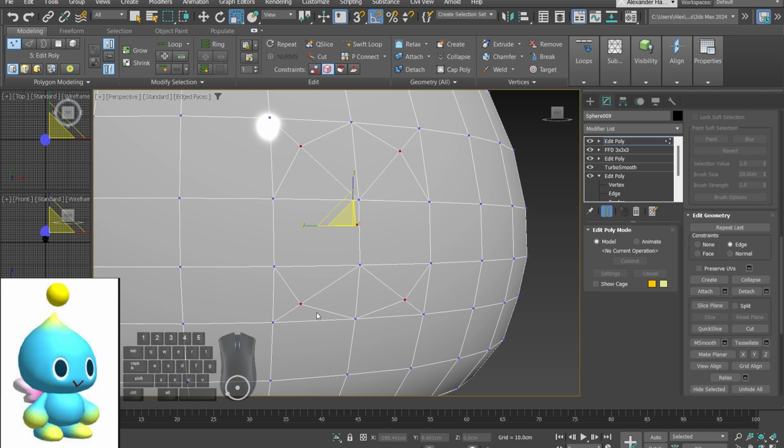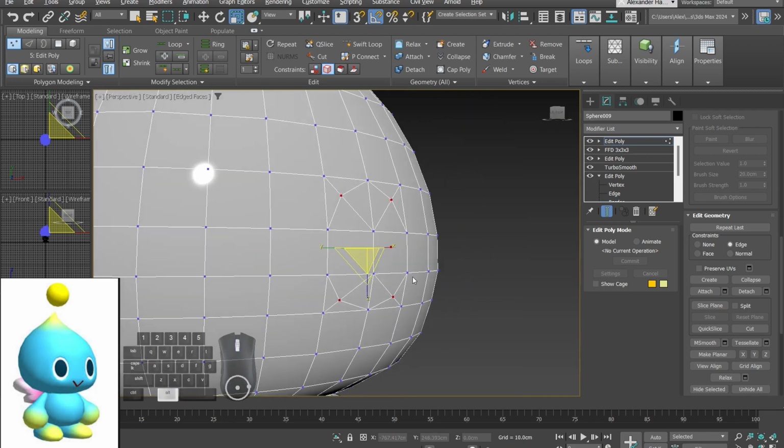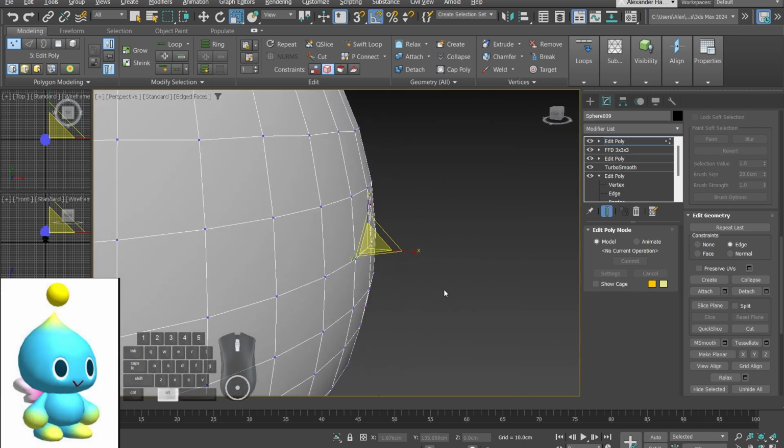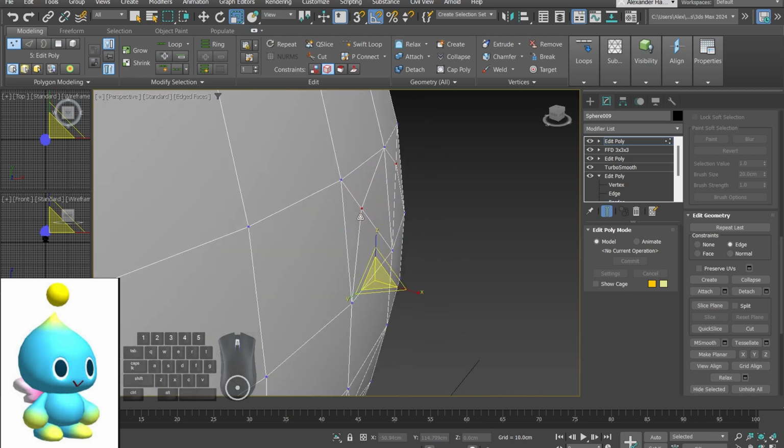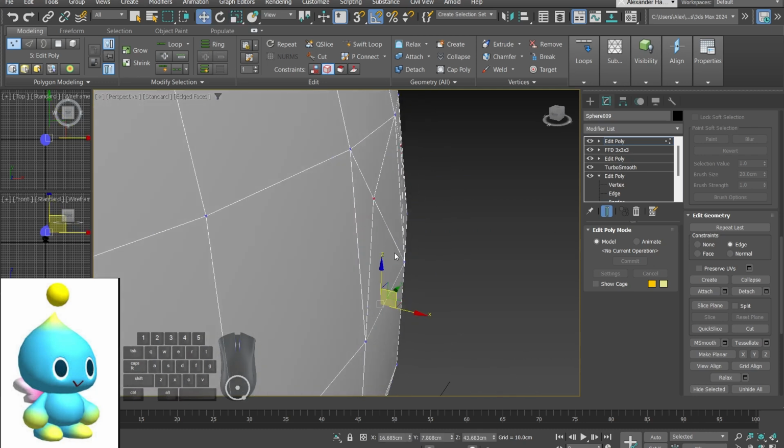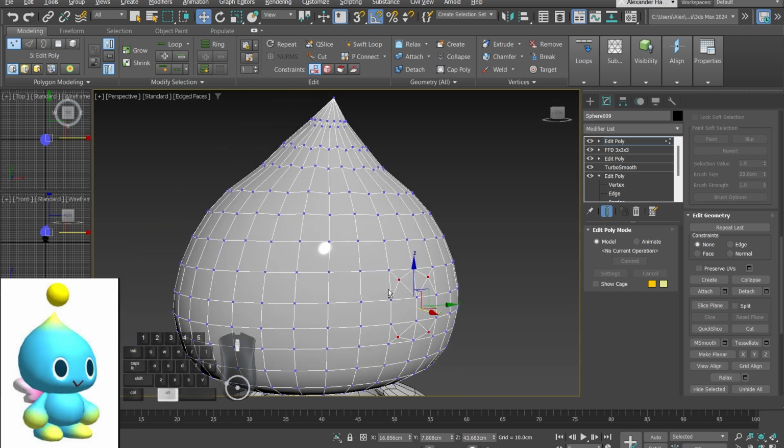If it's a triangle and a triangle, triangle and a triangle, I'm actually going to keep that topology in just to keep those squares, the shape being that way. But I'm actually just going to pull these out just a little bit by turning off edge constraints just a tiny bit as well.